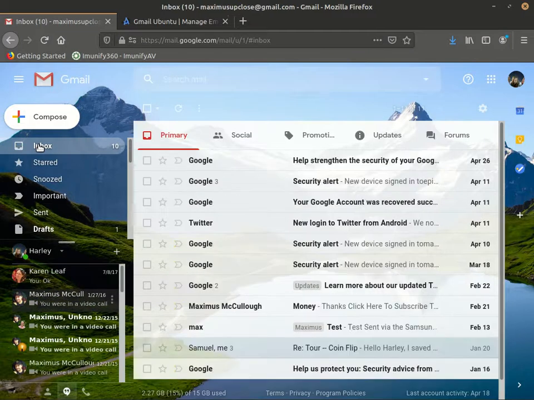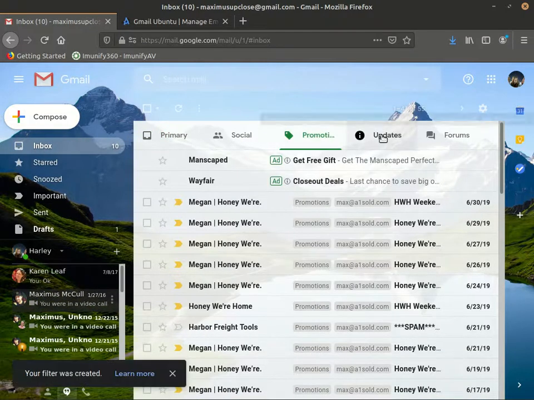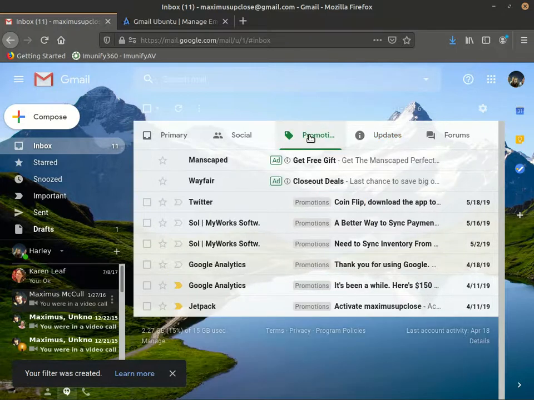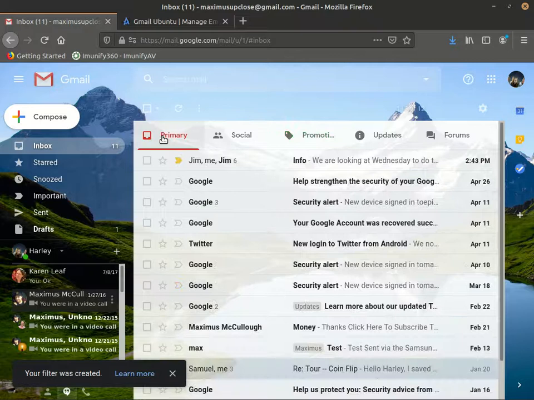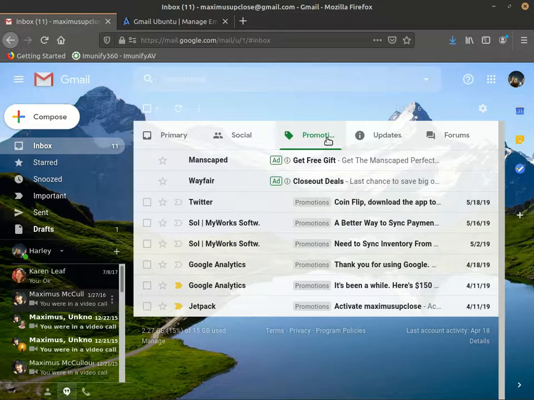So I'll click Inbox, go back to Promotions, and you could see here pretty soon. There we go. They're all gone. Okay? They're all gone. And that's how you do it. Now, anytime they send something in the future to you, then you don't have to deal with it. It's no longer an issue. It's something that you don't have to deal with anymore.